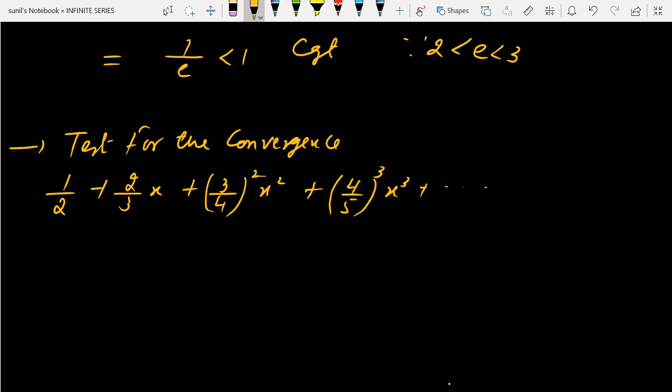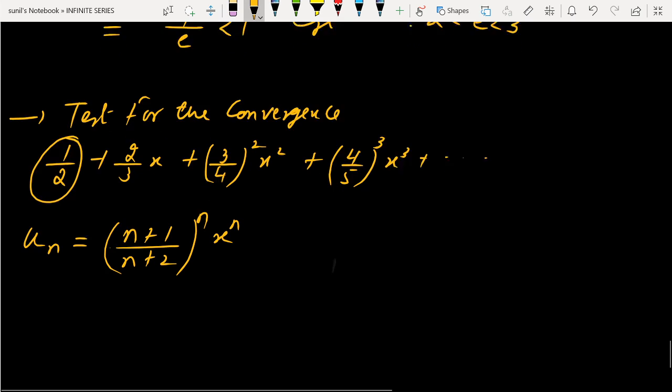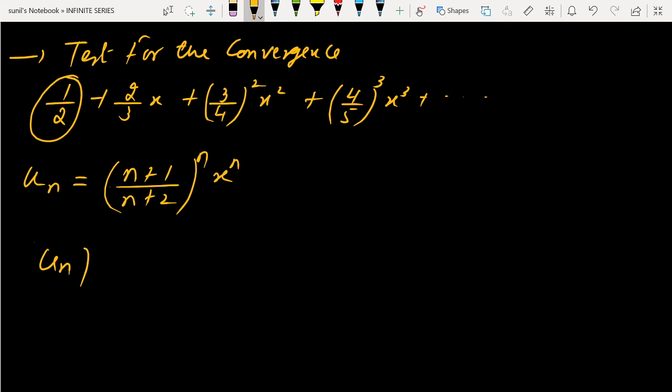Now guys, try to understand what I will do. In an infinite series, the nature of the series does not change if we leave a finite number of terms. So I'm leaving my first term to get the nth term of it. So my nth term I'm writing this way, because this is nothing but n plus 1 upon n plus 2 raised to power n into x to the power n. Now what I will do, take the nth root of it, limit n tends to infinity. What will happen? It will be n plus 1 upon n plus 2 into x. This limit is turning out to be x.